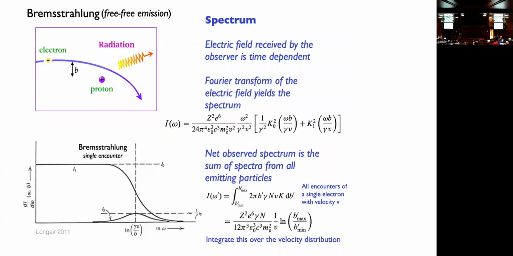Okay. Once we have discussed that a particle is accelerated and moving, you then have emission from it. When particles interact with fields, they lose energy, and that energy is emitted in the form of radiation. One such process is called Bremsstrahlung, also known as free-free emission. In this case, an electron moving in an electric field or in the presence of some nuclei loses energy and you get radiation. This is a simple expression.